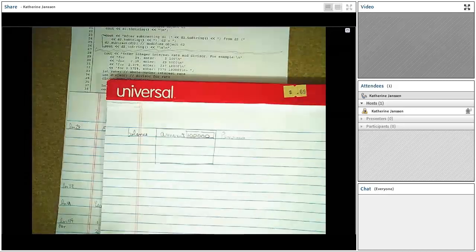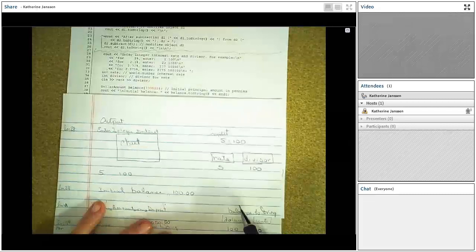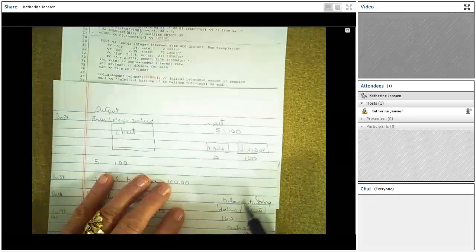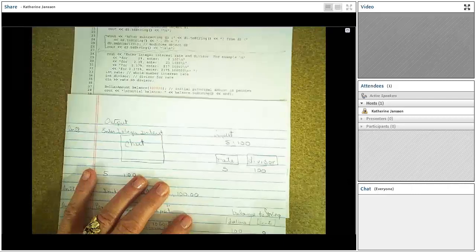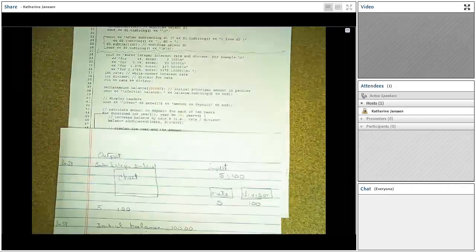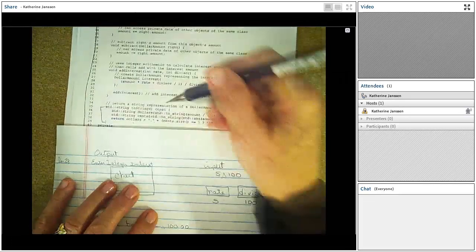And toString will convert to its monetary value. So I'm calling balance.toString. In toString, the method in my header file, toString is going to return a string.